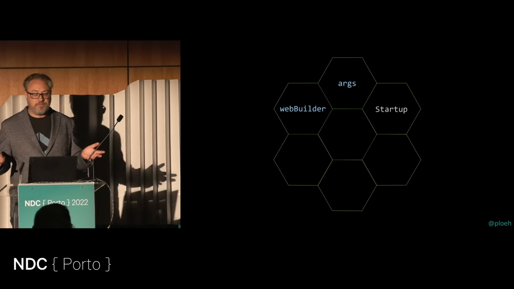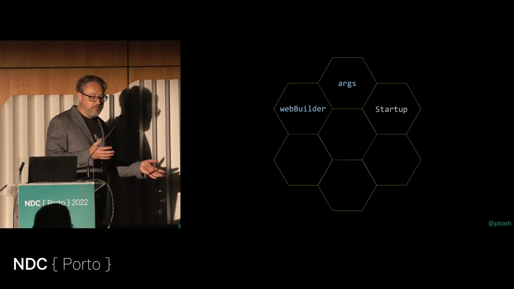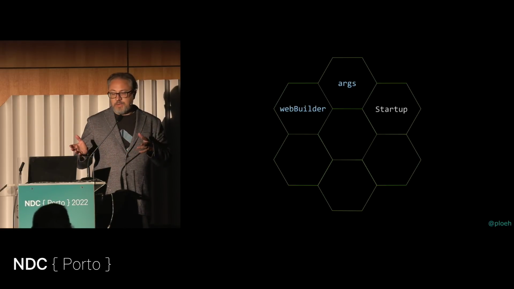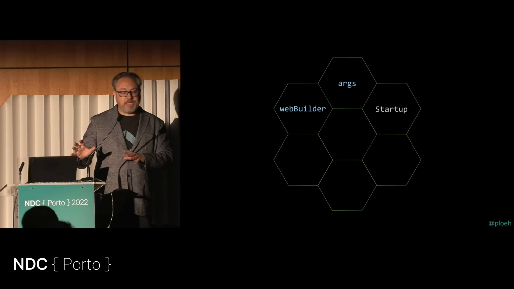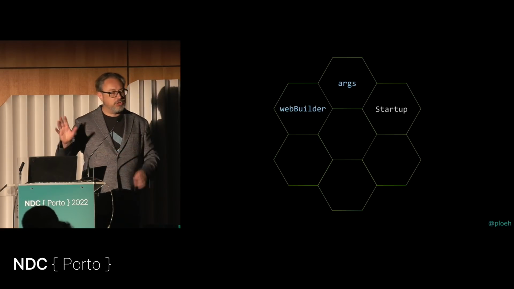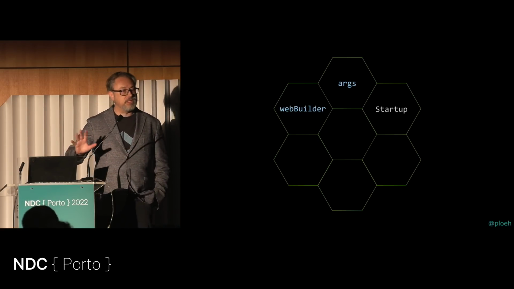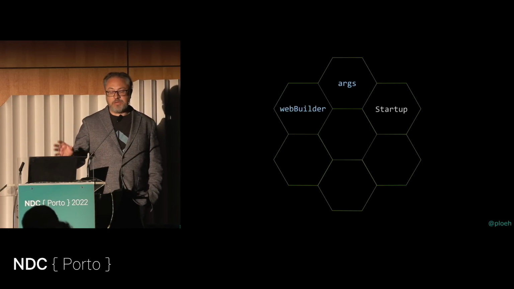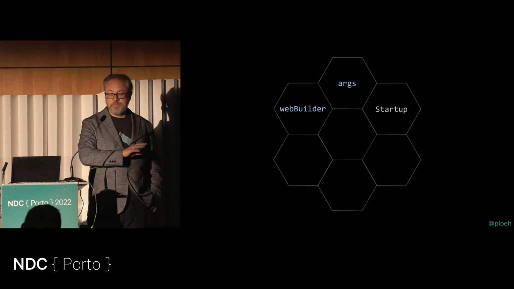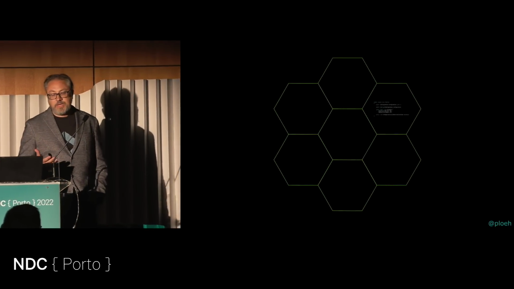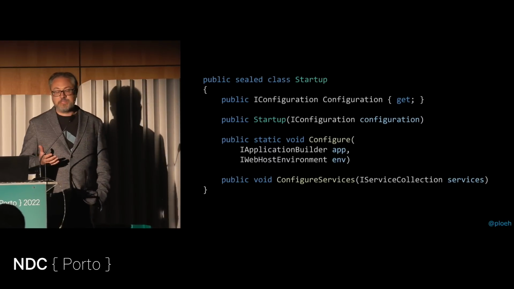So that's fine. The point here being that if you want to look at what happens in the startup class, at all levels of abstraction, we should respect the cognitive constraints of our brain. So when I look at the startup class, it should be structured in such a way that there's at most 7 things going on. And that also means startup should be independent of arcs and web builder. When I go and look at startup, I shouldn't have to also remember that there are things like arcs and web builder.